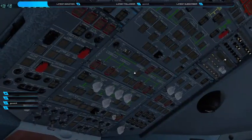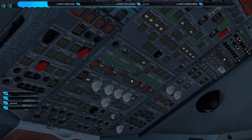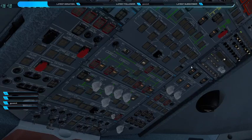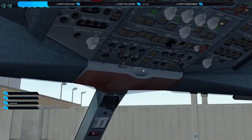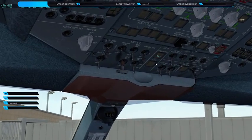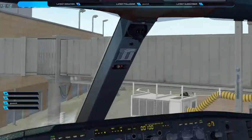Let's go ahead and get the batteries on, battery 1 and 2. Go ahead and get all these powered up really quick. And we'll turn our beacon light on. Our APU master switch, we'll go ahead and start the APU up.